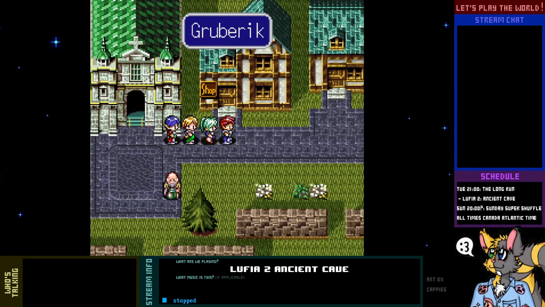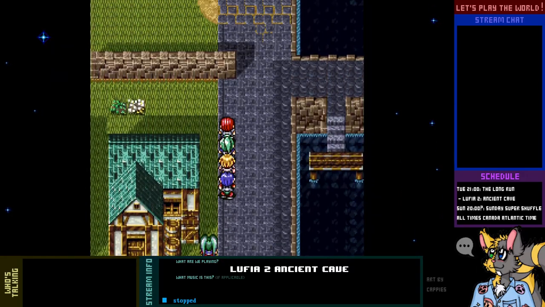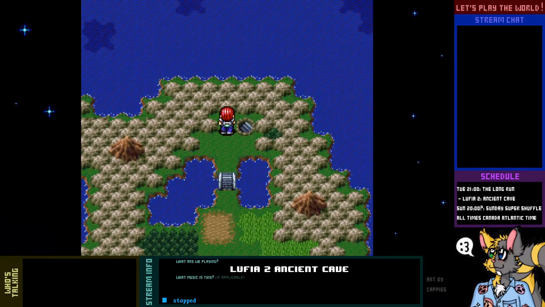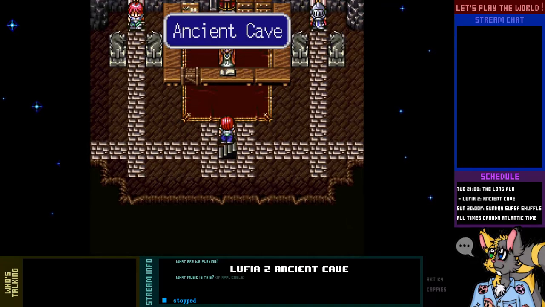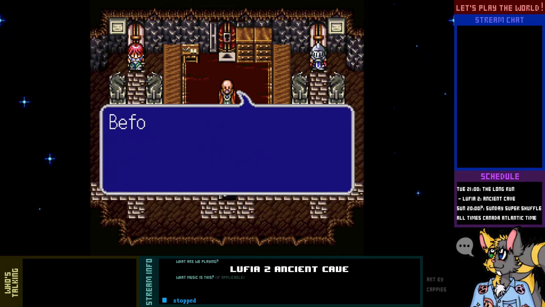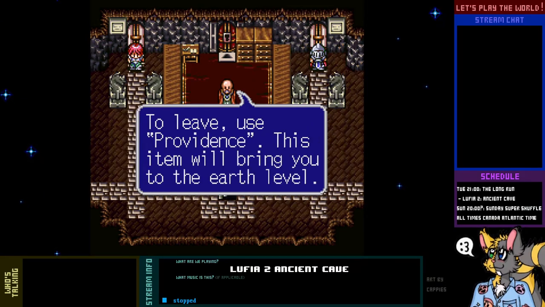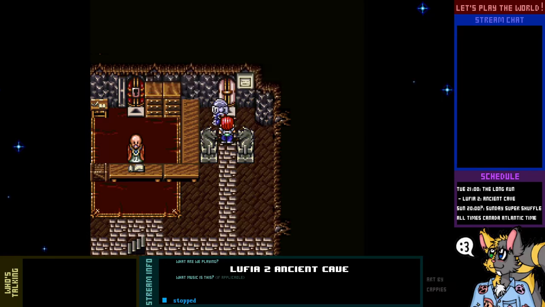So here we are back at Gruberik, which of course means only one thing. We're going back to the ancient cave. And this time, I mean it. Yep, it's still the same deal.